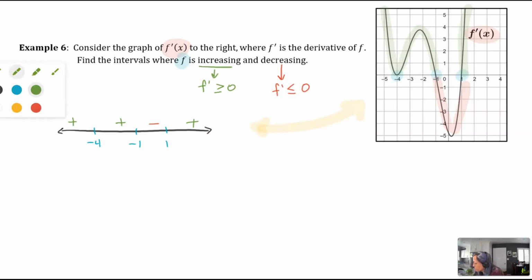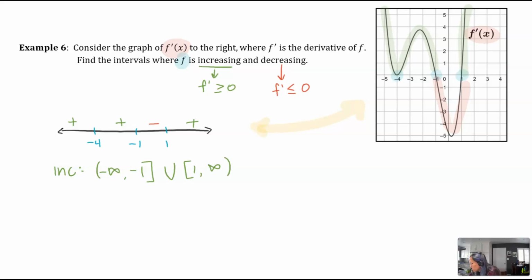So we want to write down our intervals of increasing. And again, this is when it gets nice because there is that bounce. If we're using the definition of greater than or equal to 0, then we get to write down negative infinity up until -1, included. So, as much as you may hate it, it does save you some work. And then also from 1 to infinity.